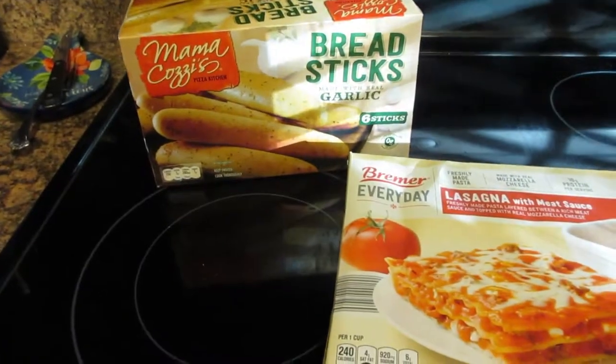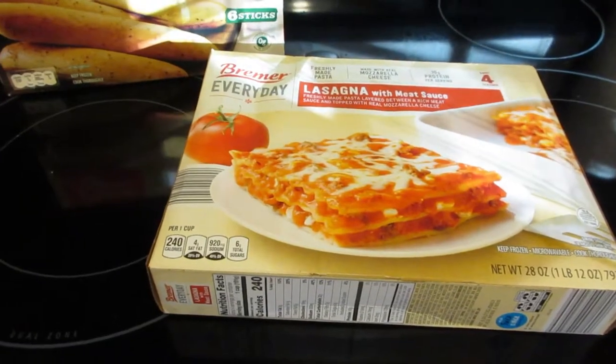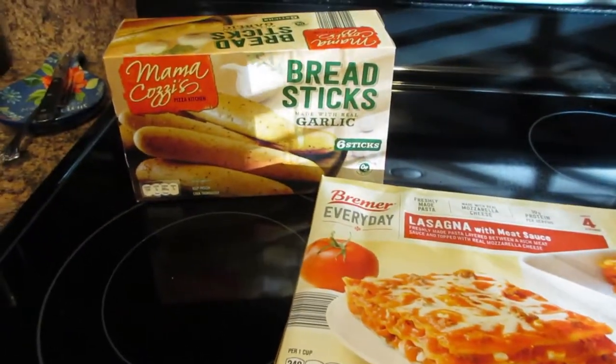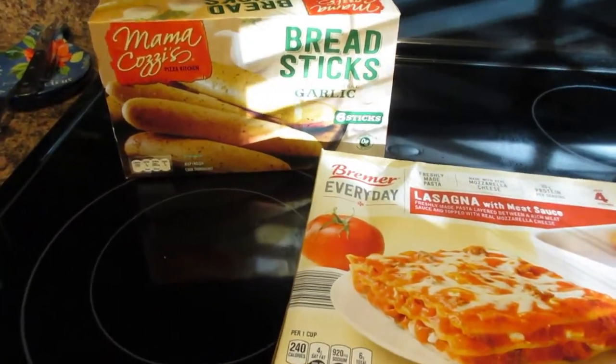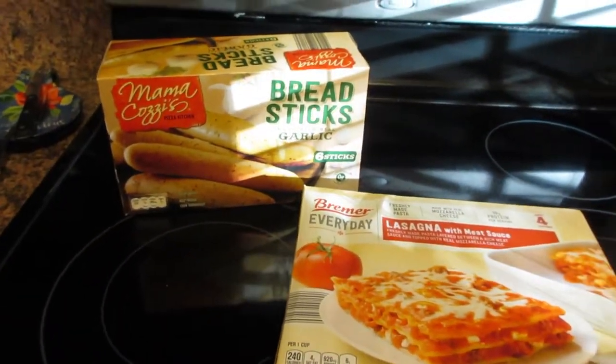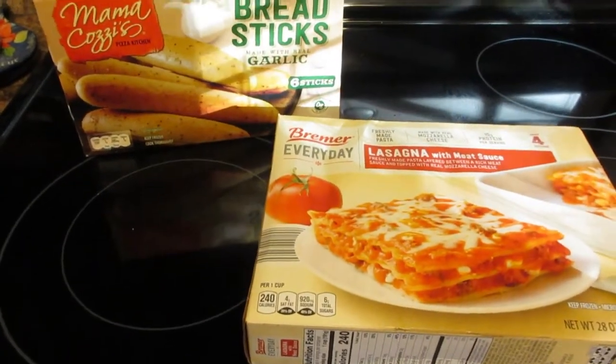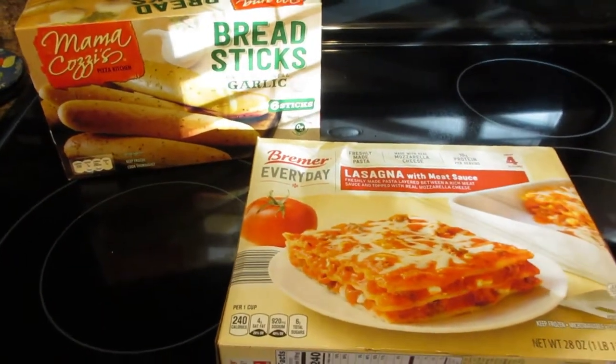Guys, we're back, and like I said, I'm gonna be heating up some lasagna and garlic breadsticks. And by the way, these are from Aldi, and I will let you know how we like it.